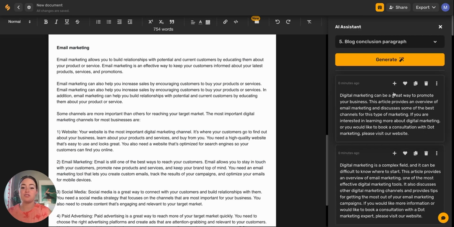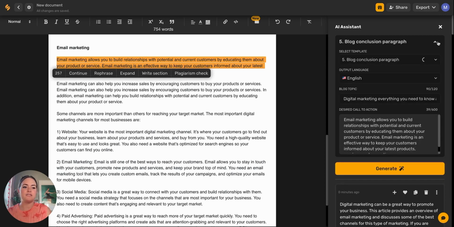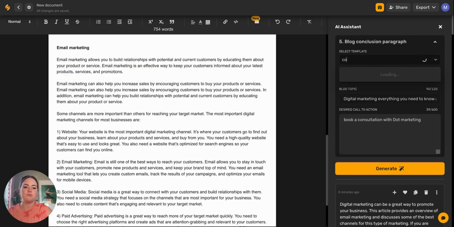Another cool little trick or hack is that you can change the tone of your copy using Simplified's template. Let's say you're a copywriter and you got a freelance gig and wrote some content, and the client comes back and says, hey, that was great, but it was a little bit informal in tone. I would like it to sound more formal. What you'll do is highlight this, and then come over to this template and use Content Rewriter.